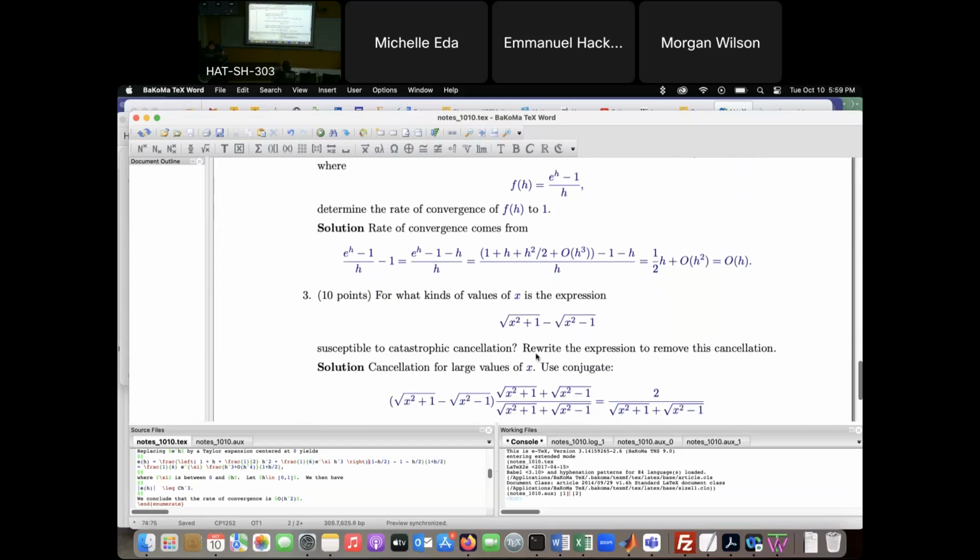One thing we're pointing out is the expression like this, x squared minus 1. Because this plus 1 or this minus 1, as x gets large, ends up having a negligible effect on the square root. And in fact, if you were to take the limit of this expression as x goes to infinity, the limit is actually 0. So it just gets worse and worse. As x gets large, there will be a cancellation error that you would incur.